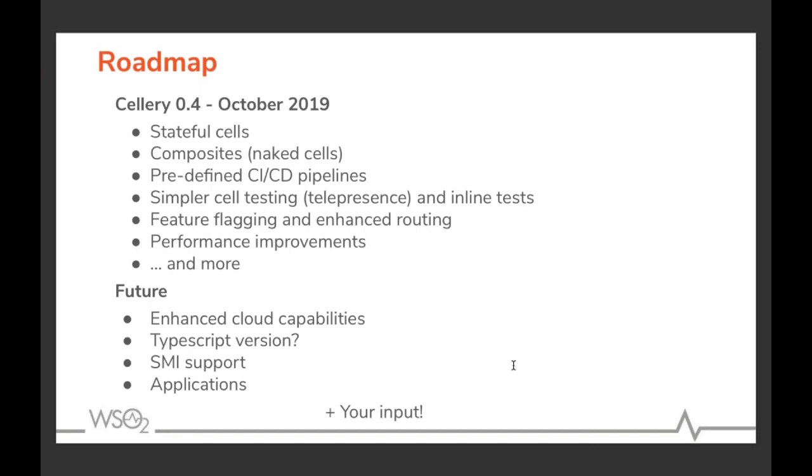And one of the things we noticed during that hipster shop example is that at some point you want to build an application and define an application that's made up of, say, 4 or 5 cells and deploy that as a single unit. So we'll probably define that as well. And we'd really like to hear input from people trying this out, using it, feedback, and see what should go in the roadmap. We're very, very open to those ideas.